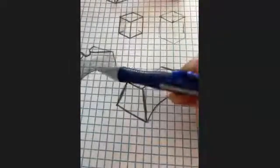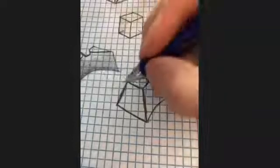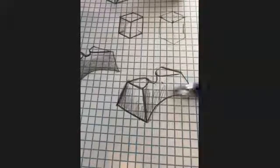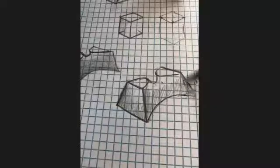I always recommend pulling further back on the pencil when I shade, compared to when I draw closer here, so that I'm not shading too dark. You want to be light with your motions at first, especially so that you don't make too dark lines, because it's easy to erase a light line, but it's hard to erase a dark line you didn't mean to make. And then you can always come back later and darken them in. Give it a more realistic look.